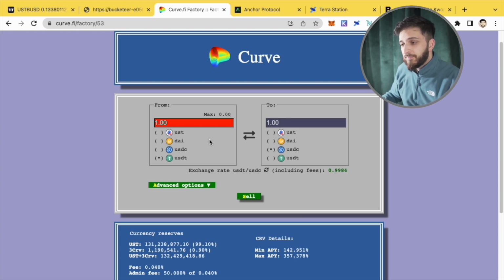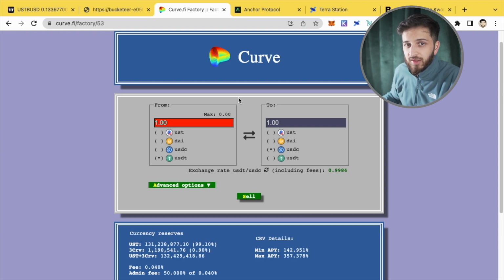Now at the same time, they were also selling UST on Binance as well. As a result, on Binance, I believe UST also went down. So it probably went down to between 0.99 and 0.98, somewhere around there. Once that happened, well, some people decided to panic a little bit. I believe there was a lot of FUD at the same time on Twitter. People were tweeting about a possible bank run on Anchor.